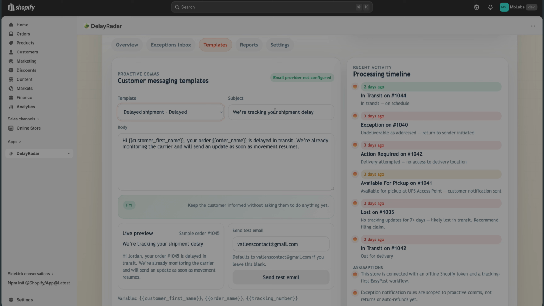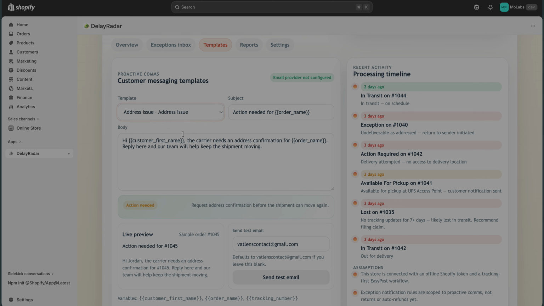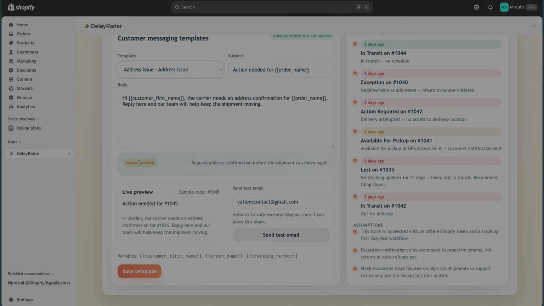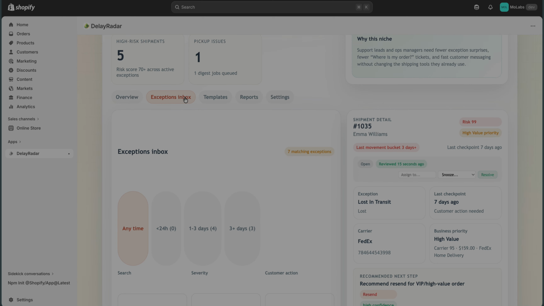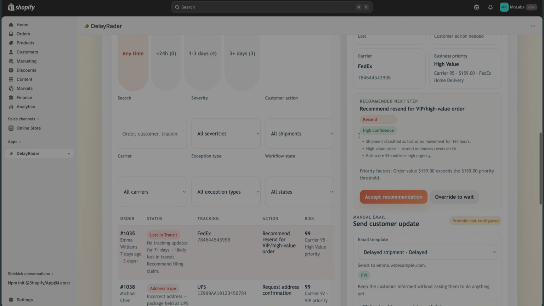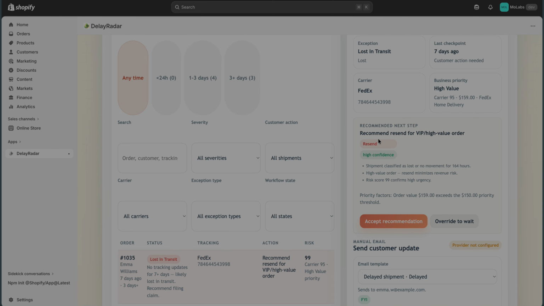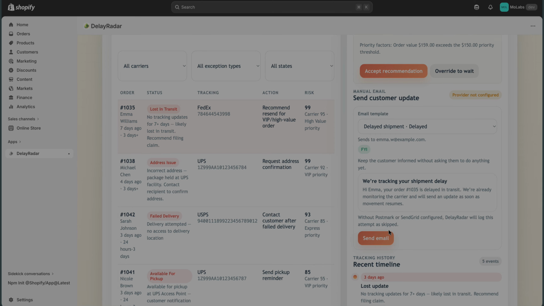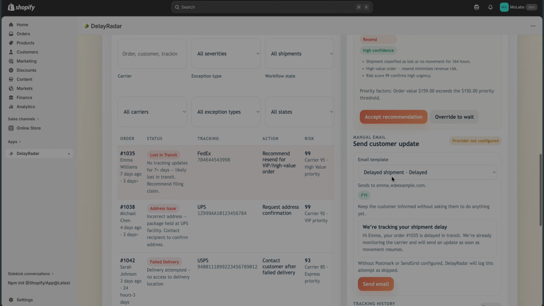And the subject, you can change it as you need it for whatever you need, address issues, and so on and so forth, and save the template. And so when you go back to exceptions inbox and you find a delayed shipment or something like an address issue, and you send the customer a notification email, it'll send it using that template.